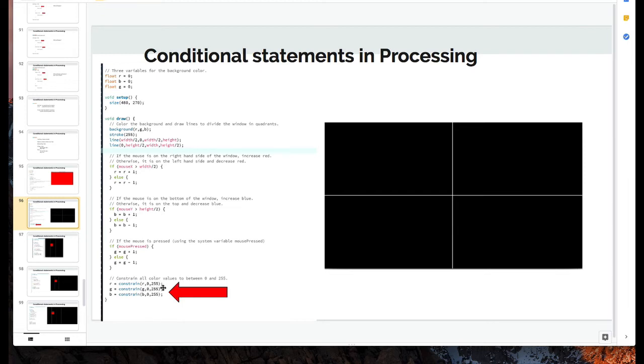It's called a constraint. That just says it constrains those variables to always stay between 0 and 255. So R = constrain(R, 0, 255). It's saying constrain based on this variable R, a value between 0 and 255, and assign that to R. We do that with green and we do it with blue. This basically always makes sure your color values are going to stay between 0 and 255. Because if they go negative or they go above that, the program will get an error and stop running, or at the very least won't behave the way you expect or want it to.